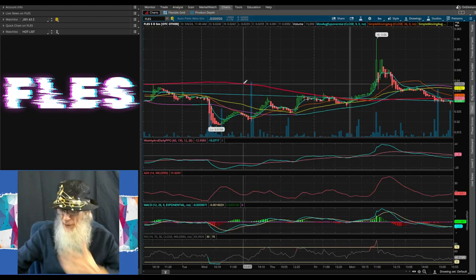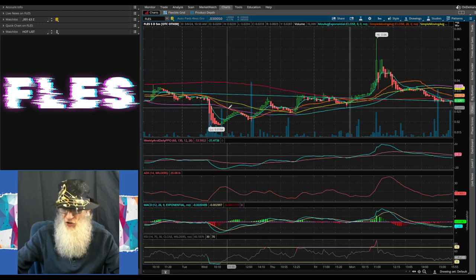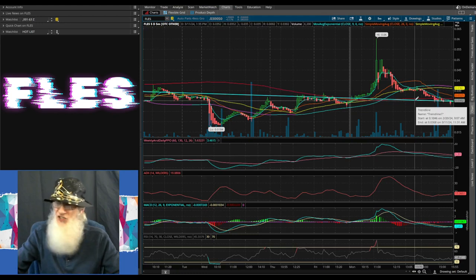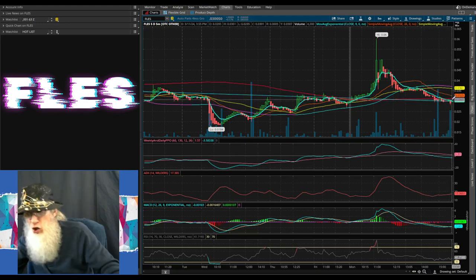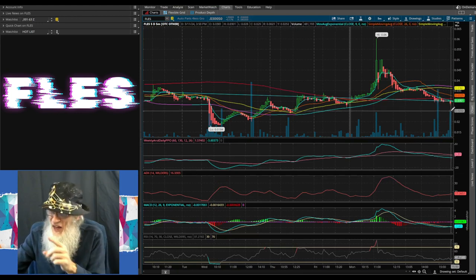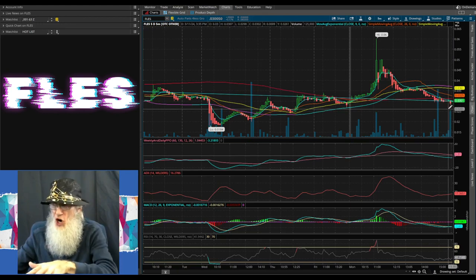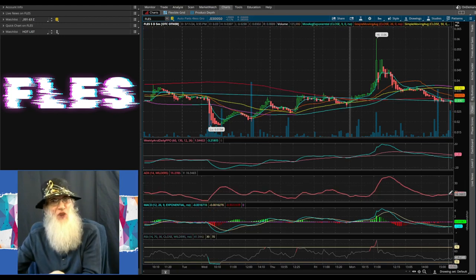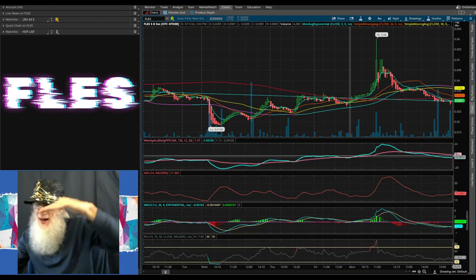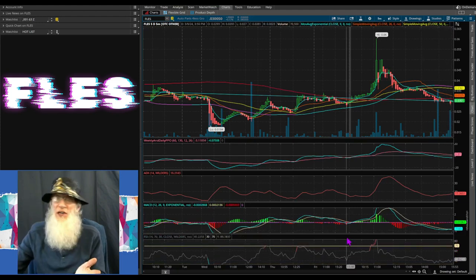Take a look at the five-day, five-minute chart. Pretty much sideways activity here — if I was to draw a line straight across there, that's pretty much where she's gone. She took a dip, she took a rip, but she's right back where she started from five days ago, and we are sitting on top of that channel underneath the 200. It looks a little weak on the five-day chart. However, on the five-minute chart the oscillators show strength, which is really where we look for heat behind the scenes. We do have the bend right now on our PPO occurring, happening also on our MACD, and our RSI is starting to climb right now.